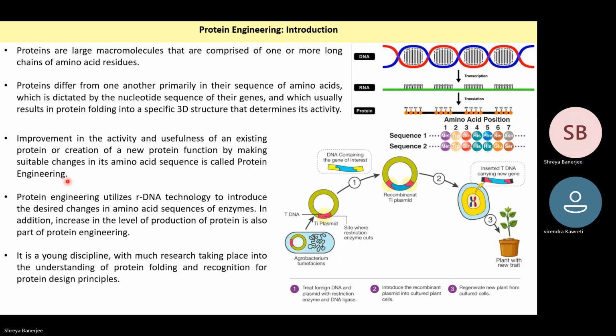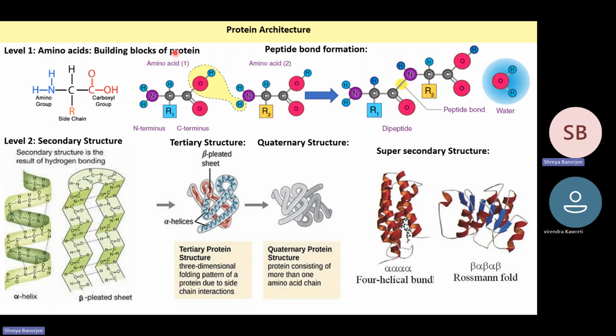So we know that amino acids are the building blocks of proteins, and each amino acid has an amino group, a carboxyl group, and a hydrogen. There is also an R side chain, which is of 20 different types for the 20 naturally occurring amino acids. Two amino acids can come together and a molecule of water is lost. So from one amino acid, H is lost from the amino group, and from another, OH is lost from the carboxyl group, to form a peptide bond, that is C=O NH bond. And like this, amino acids attach one after the other to form long peptides connected by the peptide bond.